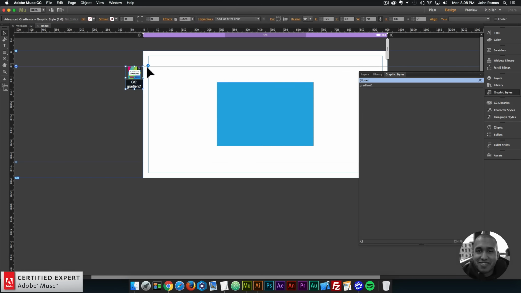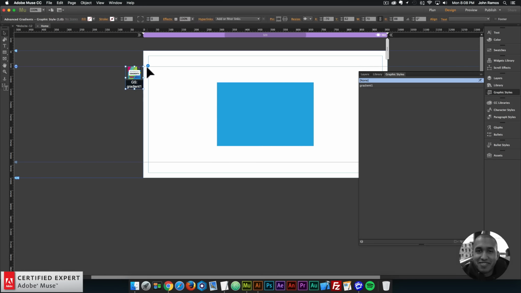So here I'll go to gradient generator, and I'll just copy this gradient here. I'll click on get CSS, copy this code, go back into the widget and Command A and paste right in there. And now if I preview, it is now that gradient. Looks good. If you were to have a gradient with some opacity, you would want to make this white so that blue color doesn't show up behind the opacity. But I'll make it a color so we have a reference where the rectangle is.